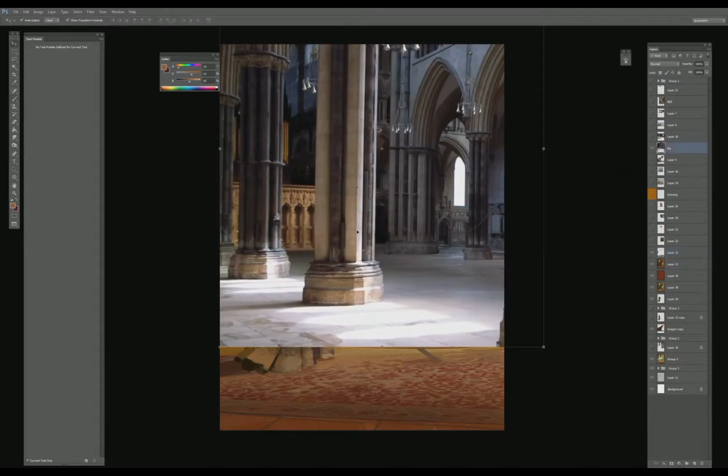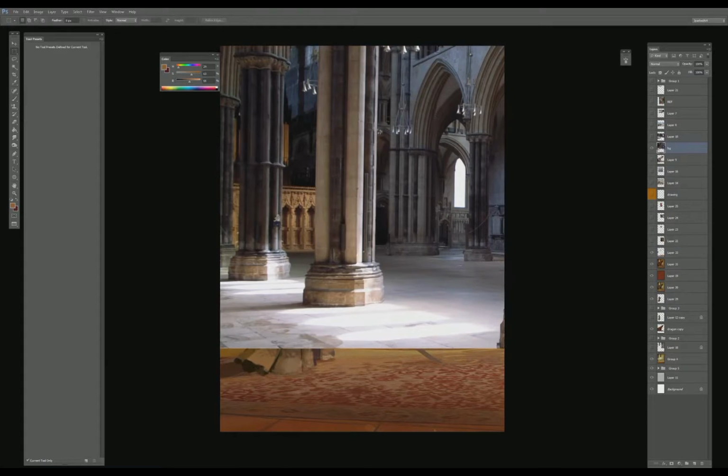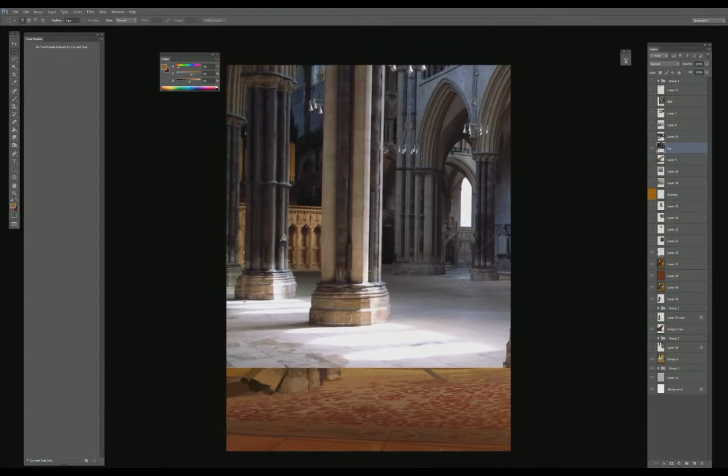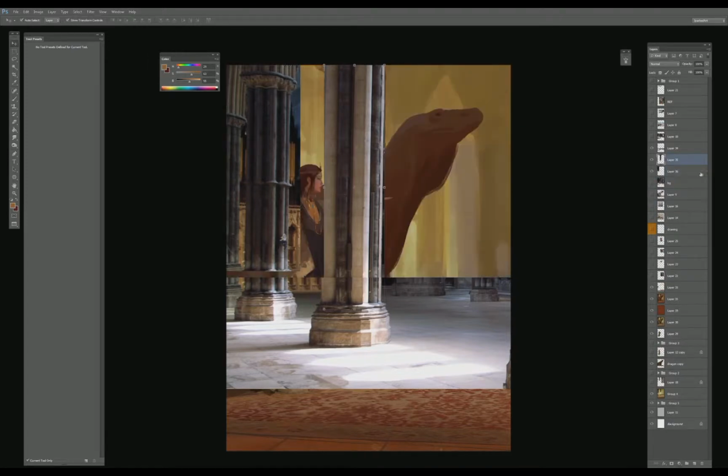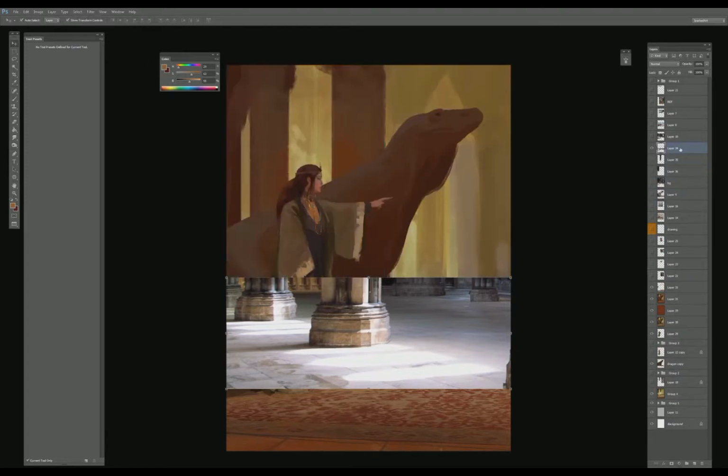Remember how we had this image here too? This is something that I might bring in ever so slightly, like some of the architectural pillars, stuff like that, just to help enhance some of the elements in our painting.